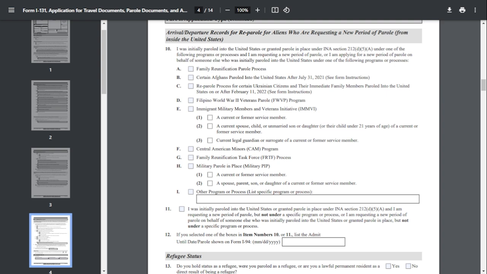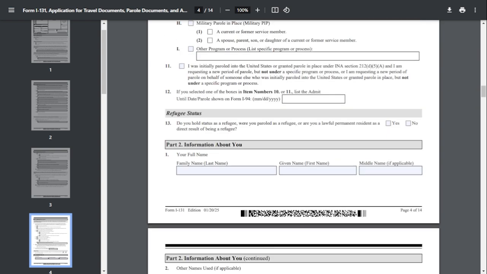Choose this box if the individual was initially paroled under a specific program or process, such as OAW, U4U, CAM, FRTF, military PIP, or another USCIS announced process. Item 11. Choose this box if you or the individual you are applying for was not paroled under any special program or process.